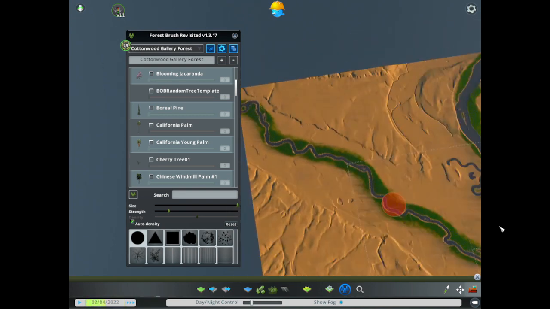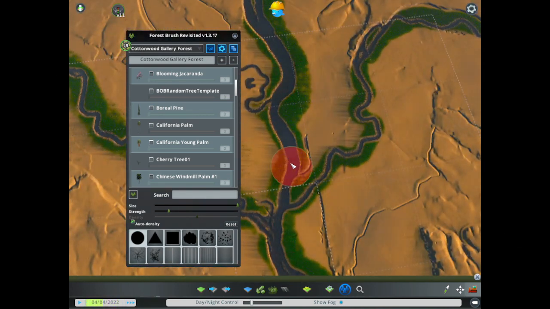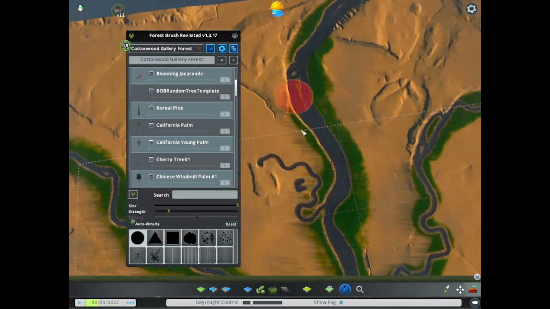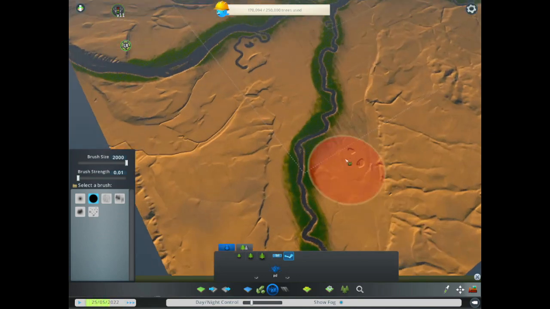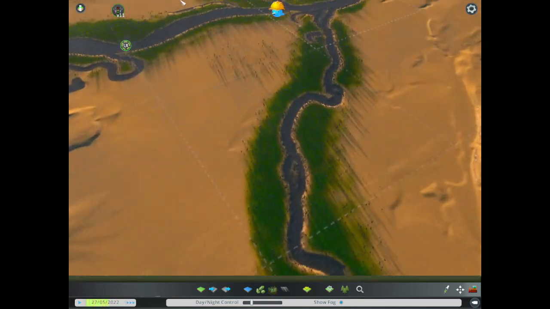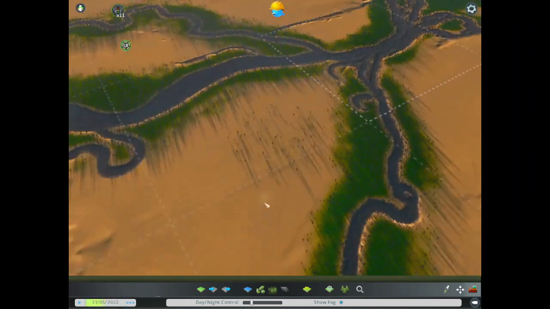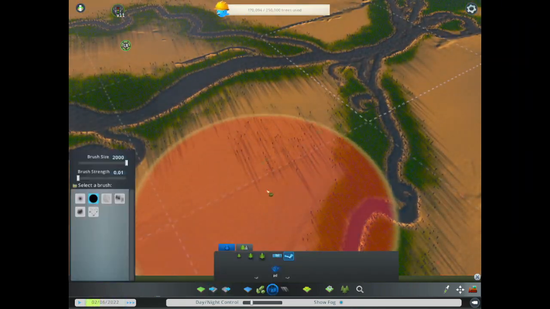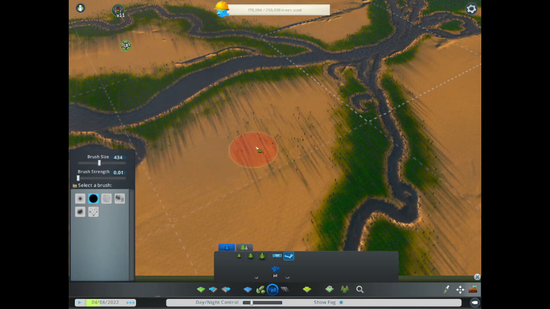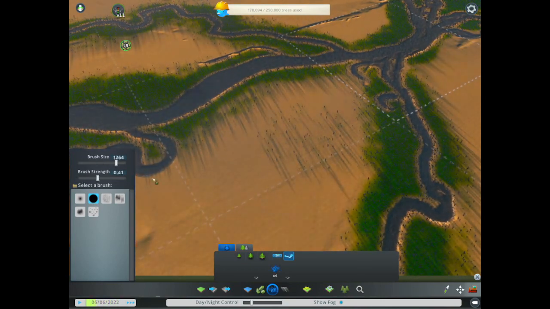Once again, because the cottonwood gallery forest kind of gradually tapers off. There we go. Looks good. What is this? How did that get there? Okay, let me decrease the size and increase the strength. Get rid of that. Okay.